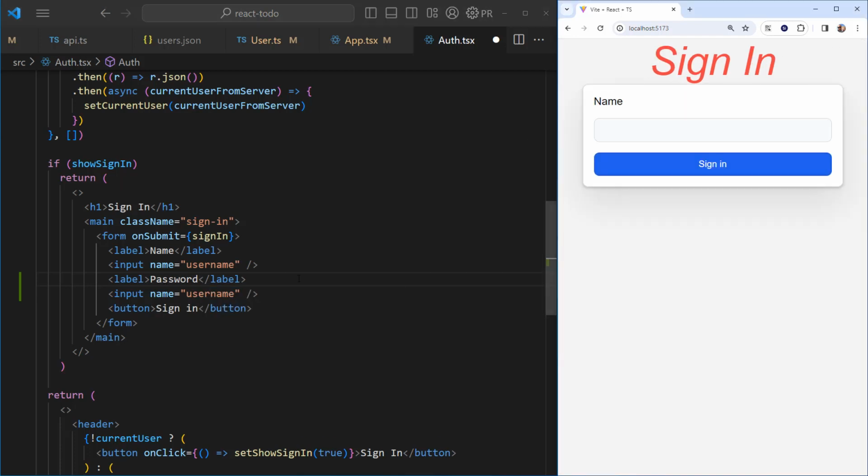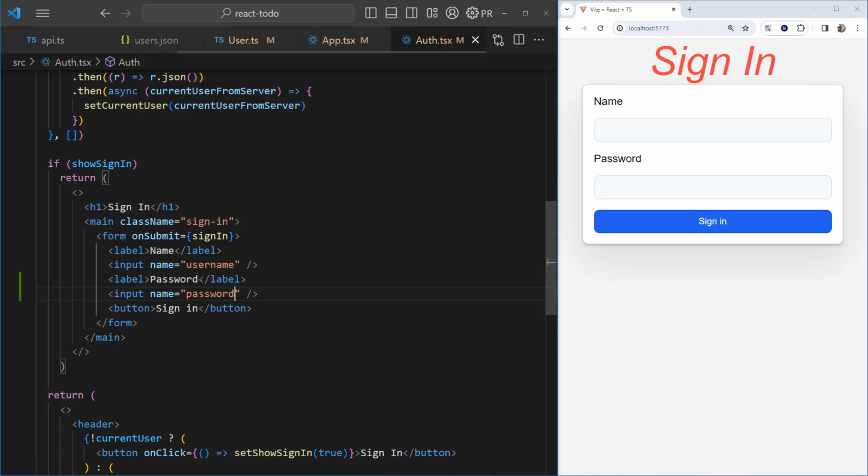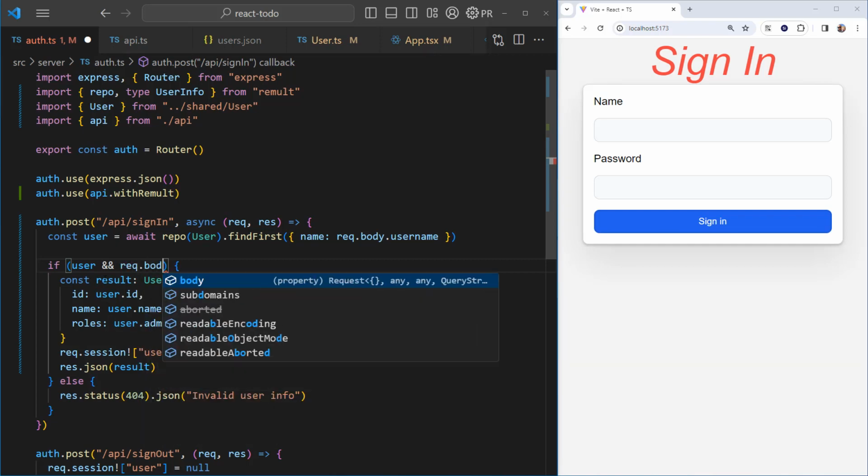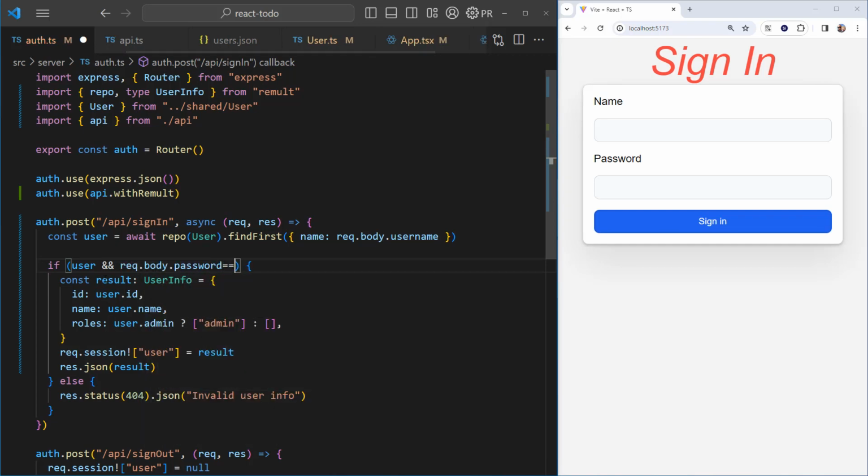Let's see how it looks. Password, password, perfect. And in our sign-in process, let's verify that we get the correct password. So we can say over here, if the request body password is equal to user.password, only then sign in.